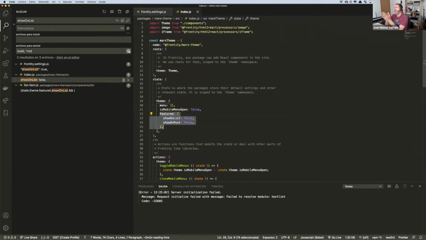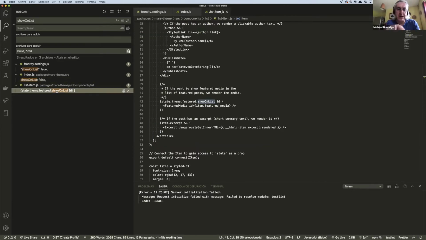So we have on one side the default definition of the theme, and on the other side the project definition. So from the project we can define variables on the theme, and these values will be overwritten. This is like the default. Whenever you create a theme, you can create it with a default definition. So every use of the theme will have a default behavior. This is the default behavior of the theme. And then in the Frontity settings, we can override these settings.